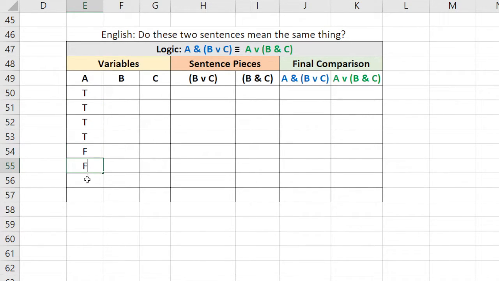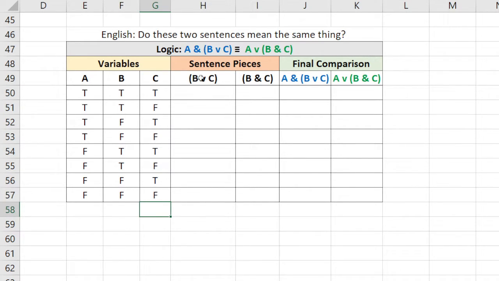This is kind of a standard format. And then 2 trues, 2 falses, 2 trues, 2 falses, and then alternating true, false, true, false, all the way down. So this part is the same for every 3 variable truth table.